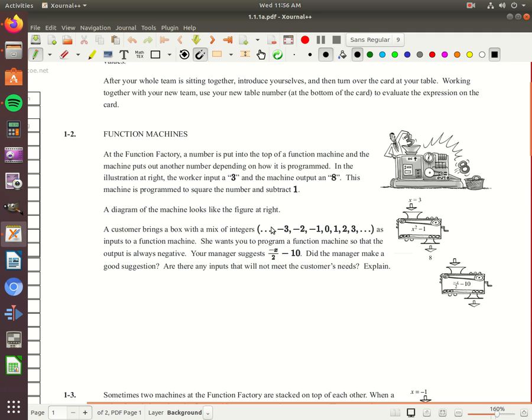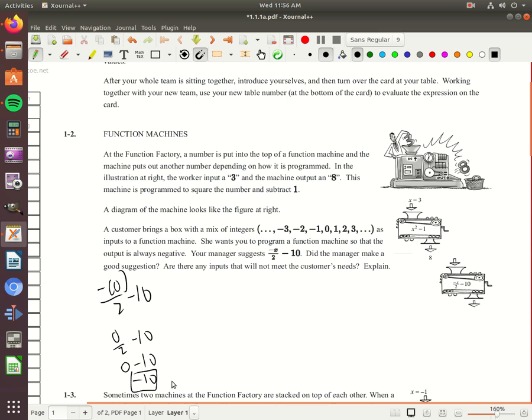Well, a couple of things. First of all, this means it goes forever in this direction, and this means it goes forever in this direction. So we're really talking about any number. And I think the thought is she wants you to program it so it's always negative. For instance, if I plug 0 in for x, I'm going to get 0 over 2, which would be 0, minus 10. I think I said negative 8, but it's negative 10. I don't know why I said negative 8.